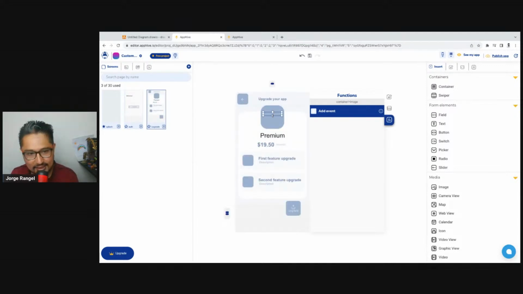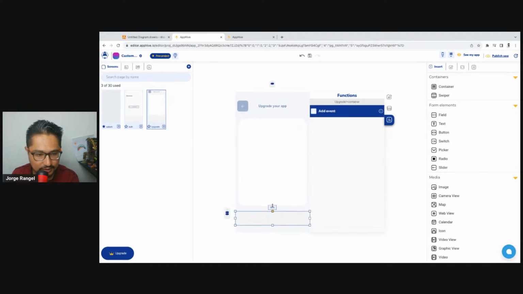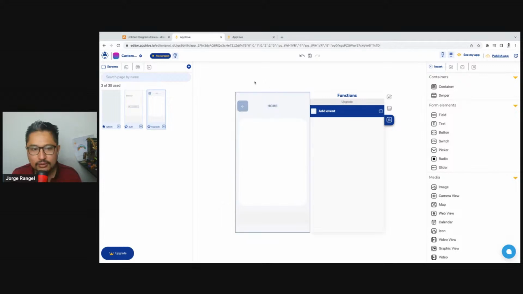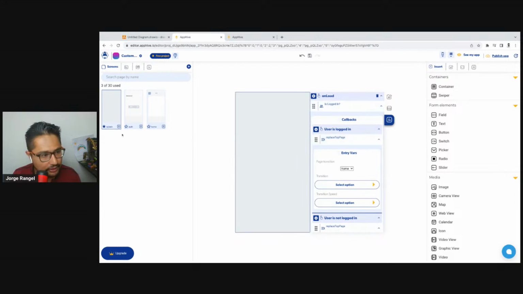Let's remove everything except for the main body of this page. And let's make this a little bit more like that. And let's remove this one. Oh, don't remove it. Sorry. Let's double click on it and put here home for now, so I can see that it is the home page, right? Let's change the name to home.